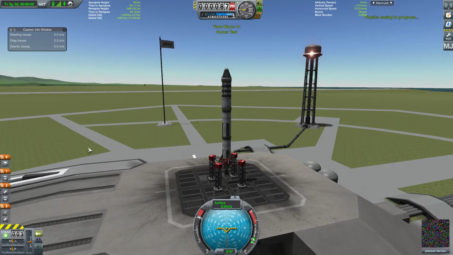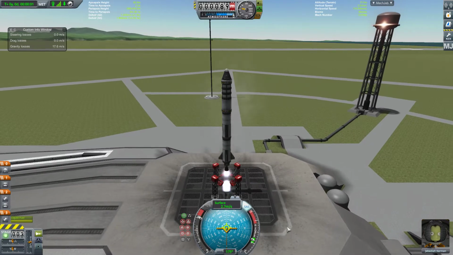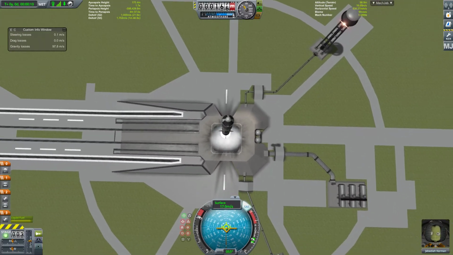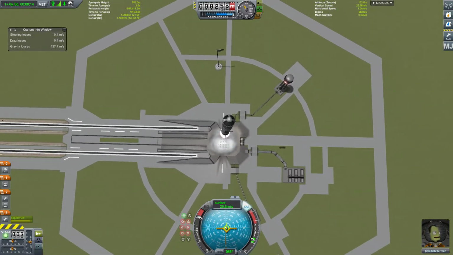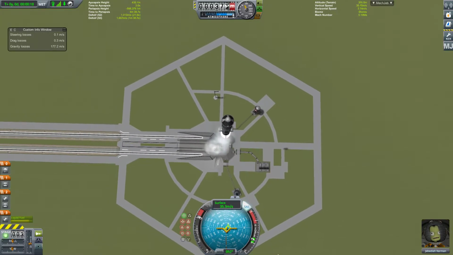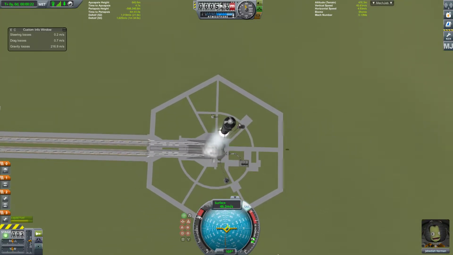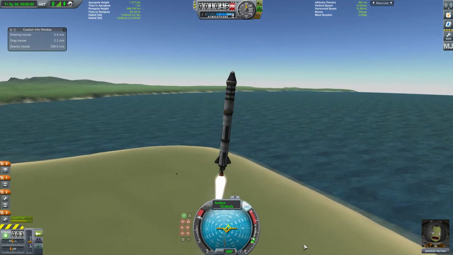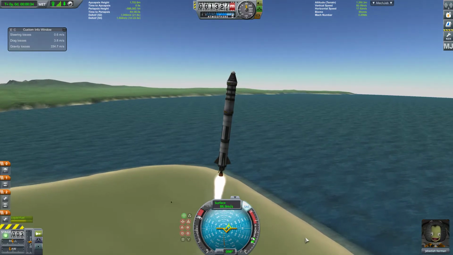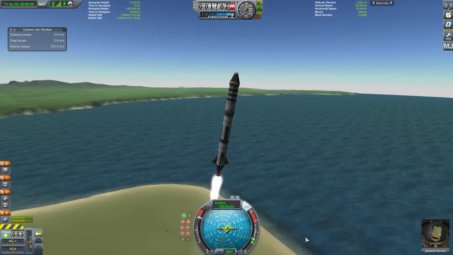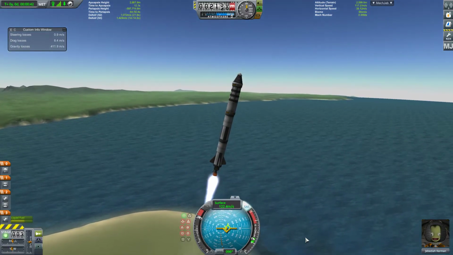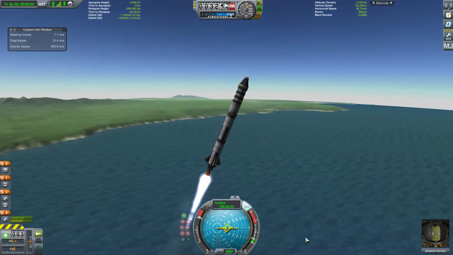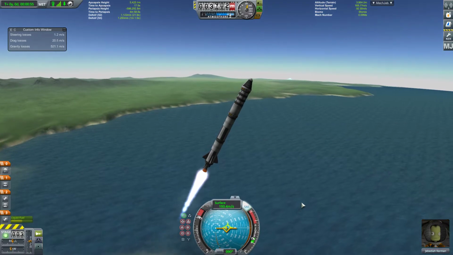Let's do a last manual ascent as good as we can. Maybe we have luck and we are better than MechJeb once again, but I don't really think so. Wobbling around here. If you are fast enough, you can achieve this by locking onto prograde and doing a real gravity turn, where the rocket is flying 100% prograde. But yeah, I don't know. I prefer to steer myself for this run.